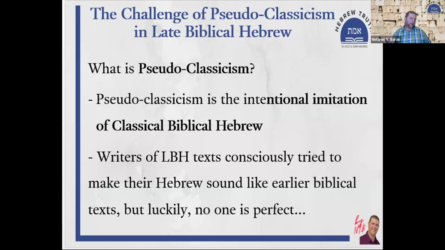That is to say, we can find those influences even when someone is trying to hide them, if they are trying to hide them, you know. So sometimes writers of late biblical Hebrew were trying to write like First Temple period Hebrew, but nonetheless, if you look closely, you see the difference.